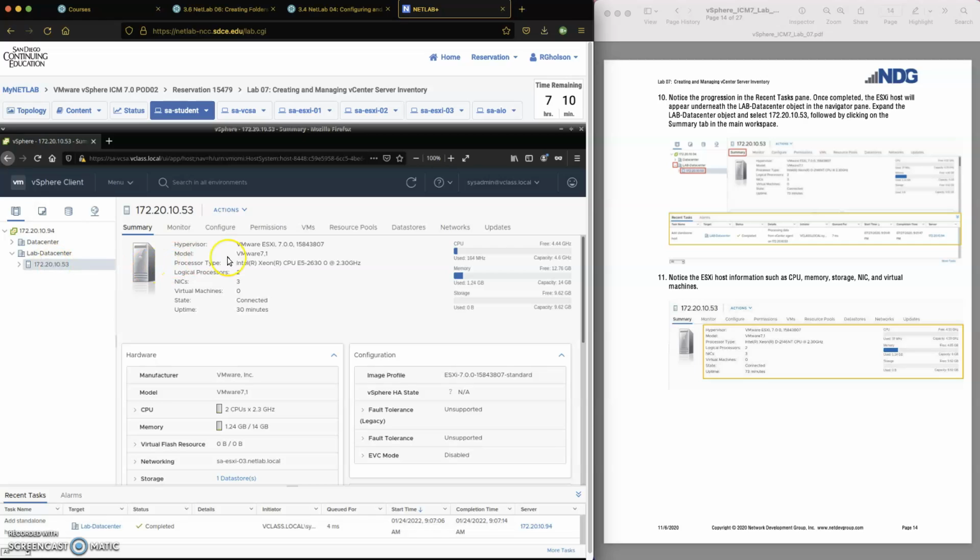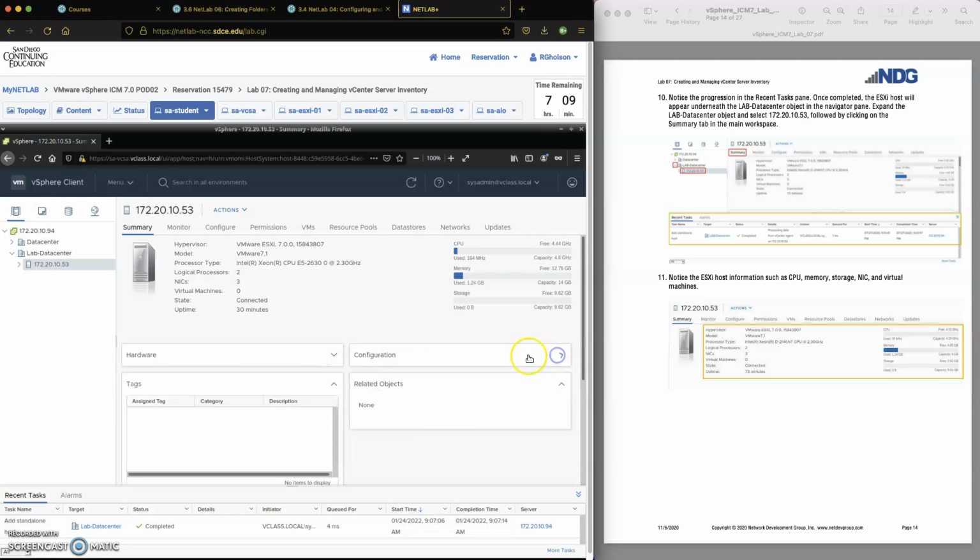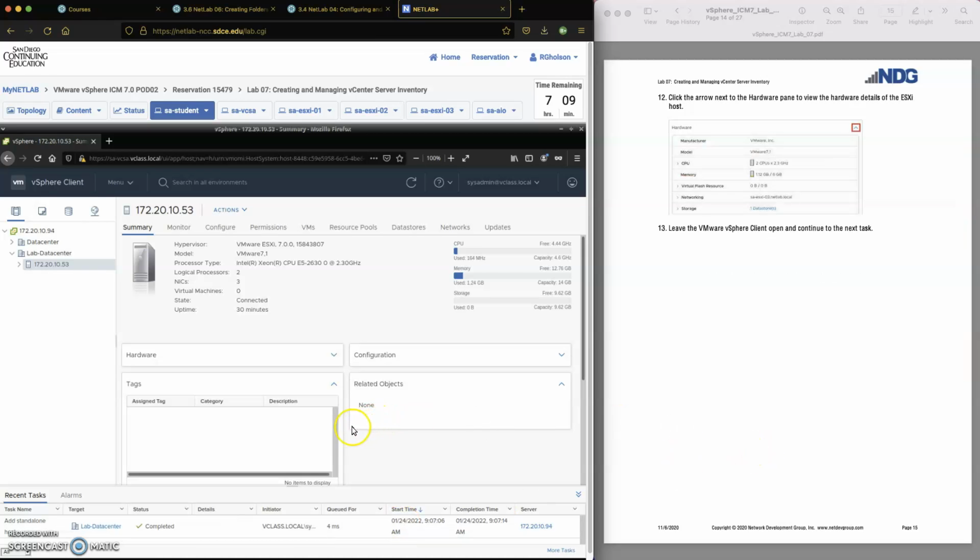host. Here's my summary. Tells me my hypervisor version, how many processors I have, the number of NICs. There's my uptime since I started the lab, no doubt. There's the CPU usage is fairly low. So all of the information I would expect to see is available in here. And you can, of course, always come look down below, and if you want to do tagging and things like that. And you can see down here under the recent tasks, everything's looking good. So that essentially gets this wrapped up.